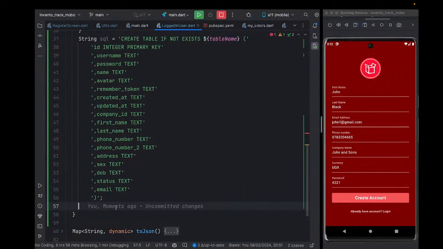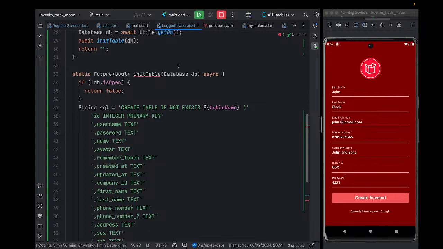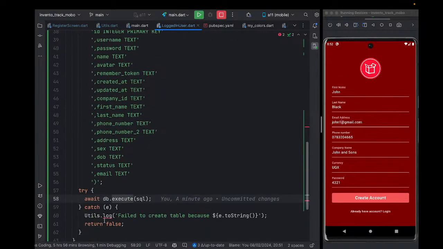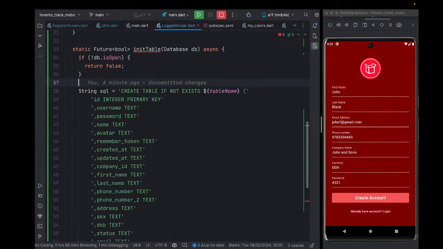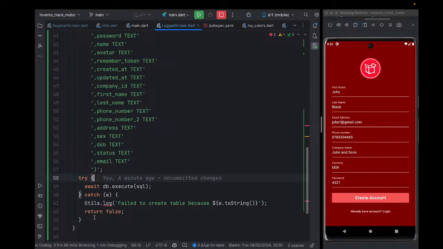To run the SQL, I simply put it between try. I go ahead and say await db.execute. Remember, I have here the database, so I say db.execute. Let me put here a boolean variable that you're going to call isSuccess, and by default it's going to be false. Okay, so we come back here, we just write try and catch.